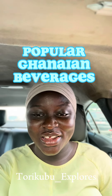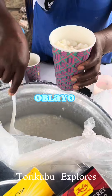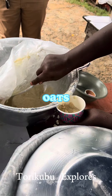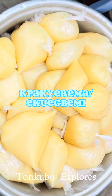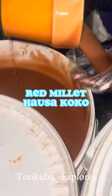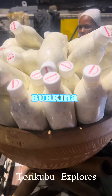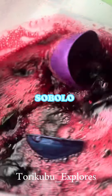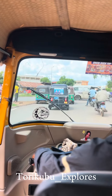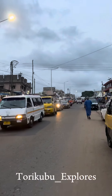Let me tell you about different Ghanaian beverages that exist and the concepts behind them. This is oblayo, this is rice water, this is tom brown, this is oats, this is Horlicks, and this is pacharama or ikwegbemi. This is kunun kanwa, this is red millet koku, this is chibom, and this is bukina. This is lamogin, this is sobulo, this is kontolo — and these are different Ghanaian beverages that exist.